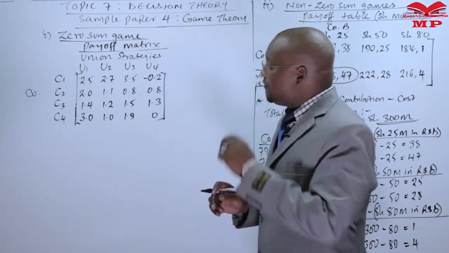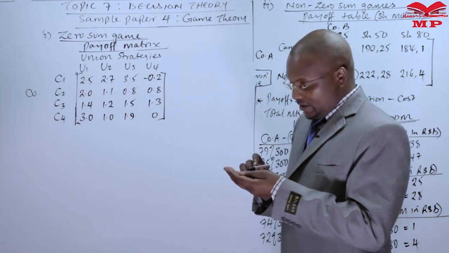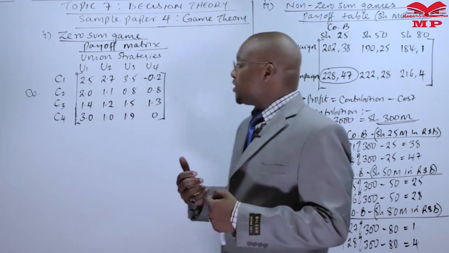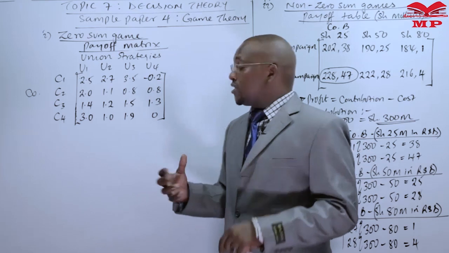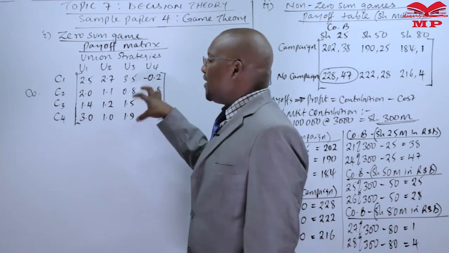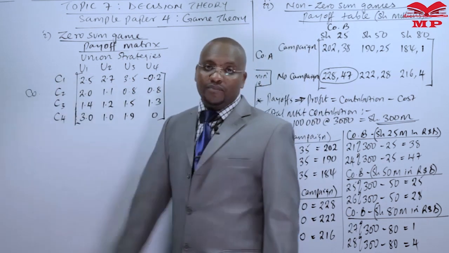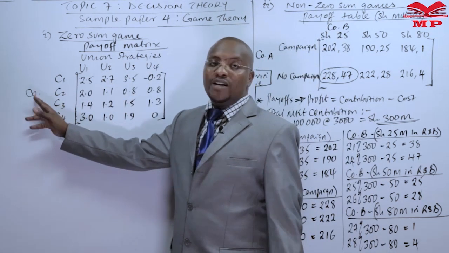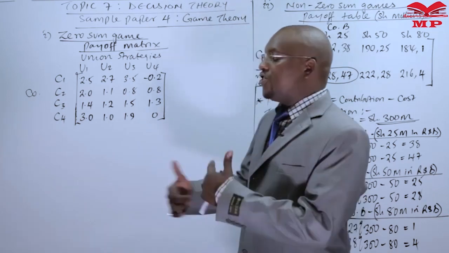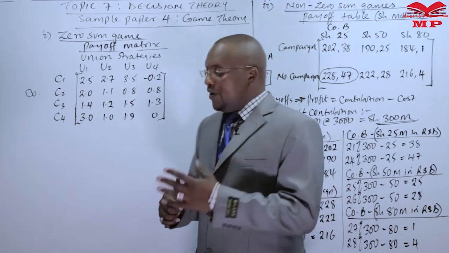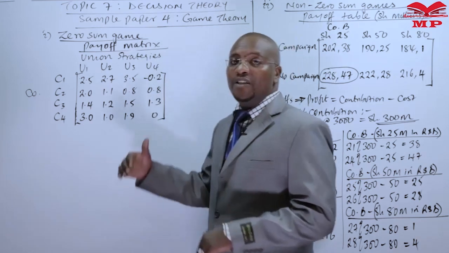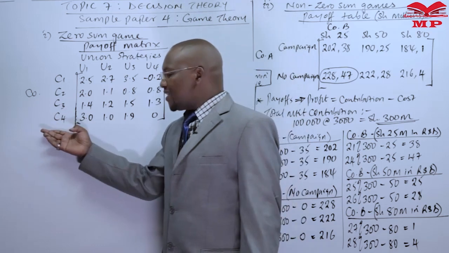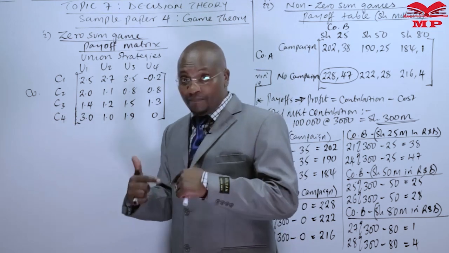We have been told that the positive means a wage increase, and therefore this presentation would be different from what we have been doing, because normally the positives are the gains to this player. But this time, the positives are the losses of this company. Therefore, we are going to interchange. We can do two things. We do the opposite of what we have been doing: if it's the row minimum, this time we do the row maximum, and instead of the column maximum, we do the column minimum.